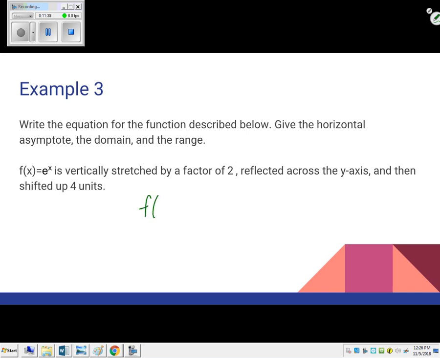Instead, what I'm going to do is take this f of x equals, there's Euler's e to the x. And it just tells me each individually what's happening to the graph. So first up, it says it's been stretched by a factor of 2. Don't put a +2. And it's a vertical, so it goes outside the function. Reflected across the y-axis. Well, my y-axis is the one that goes up and down. So if I reflect it, it's reflecting left and right, which will put a negative inside the function. And then 4 units up, there's a vertical shift.